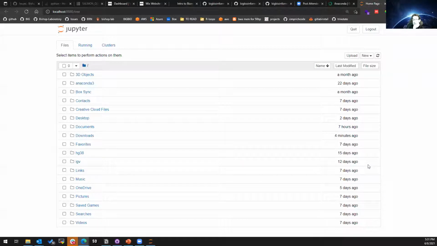Okay, is anyone not on this step? Has anyone not been able to launch this? Just want to make sure. It's okay if not. It's really important that we take the time to make sure that everyone gets on the same page, because this is really crucial to be able to participate in the workshop.